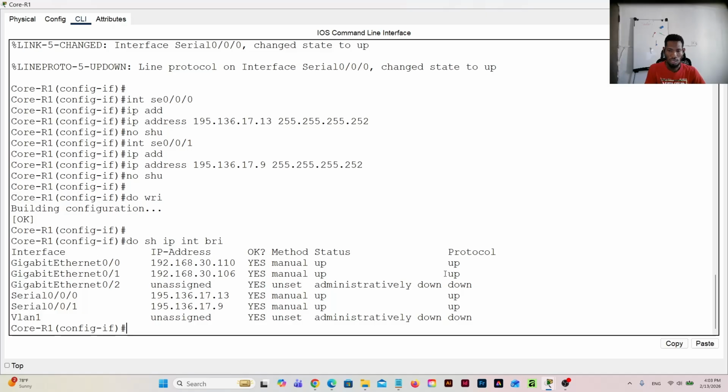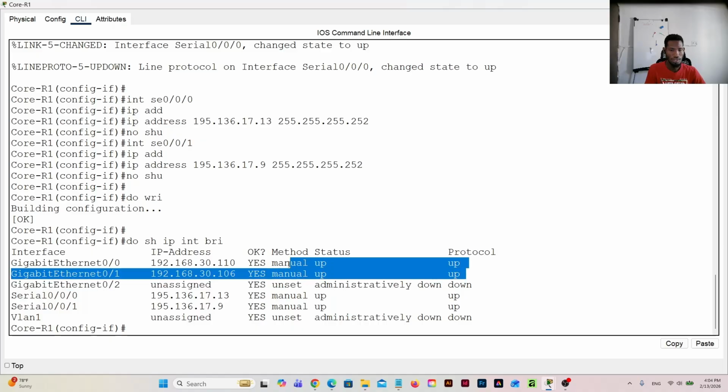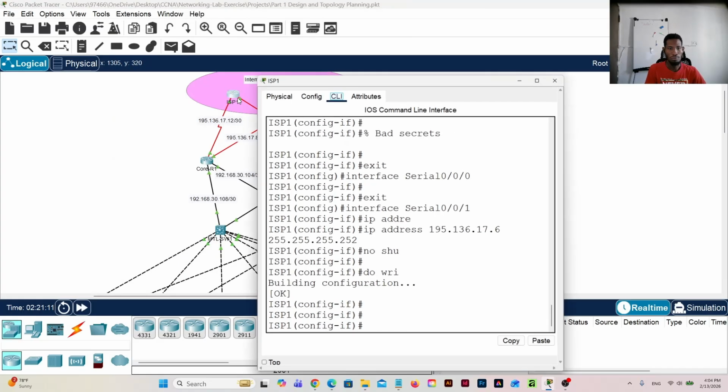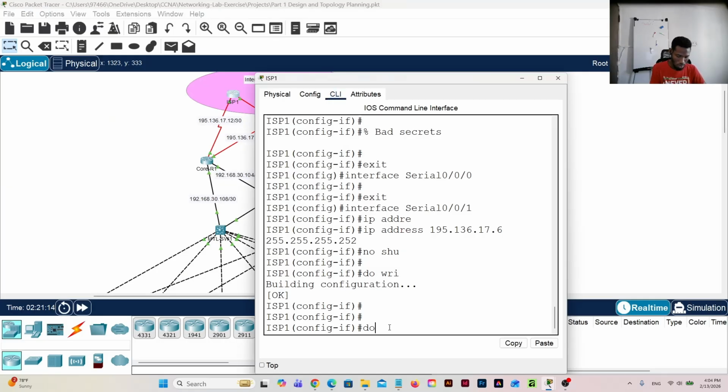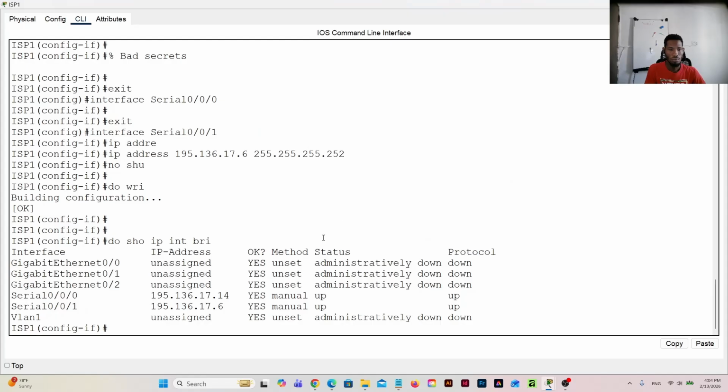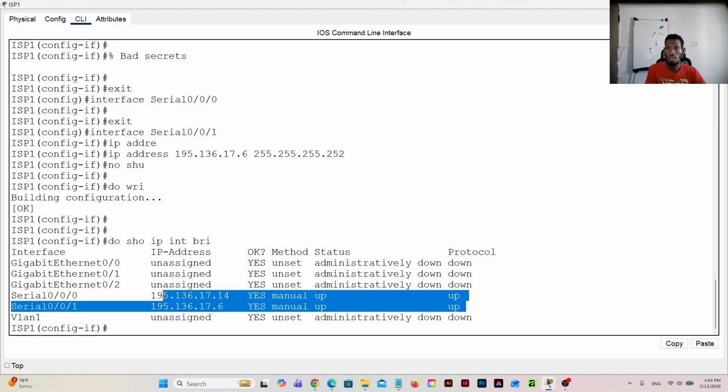You can see they are all up. And this one is the serial interface, the port connecting to the ISP router. Let's come to one of these and check this one too. Show ip interface brief. Yes, this one too we have assigned them.